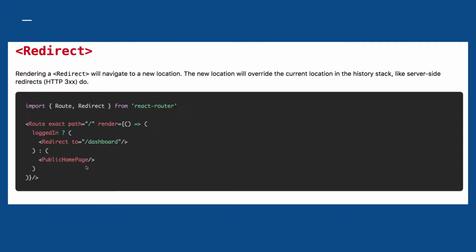It's kind of like authentication, right? So you could use a redirect to conditionally render based upon a variable being true or false. Conditional rendering. So redirect is something that you would want to do if the user isn't logged in. You want to send them back to your home page instead of just allowing them to go to their dashboard, right? So that's the purpose of redirect. It's meant to check for authentication typically, and I'm sure there's a couple other applications, but generally that's probably what you're going to be using it for. It's just to check that people are logged in or have a session before you actually send them to where they're supposed to go.